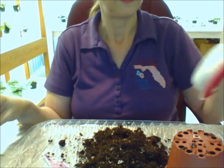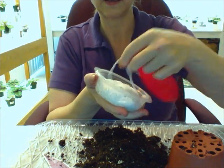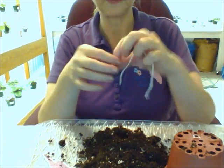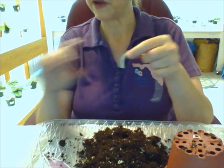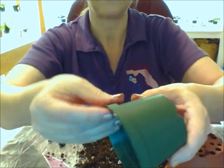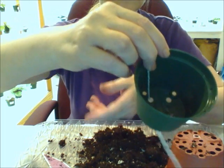We're going to put a wick in it. The wicking material that I use is just acrylic knitting yarn that I got from a discount retailer. It's 25 cents a skein. There's 3 pieces. You pull 3 pieces off into an individual piece. I cut my pieces 6 inches. Then I take the wicking material and put it through the bottom of the pot and hold it up against the side of the pot, just like that.